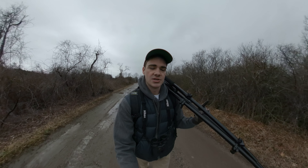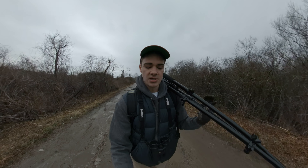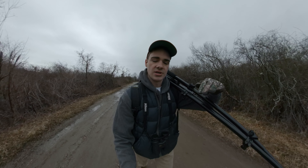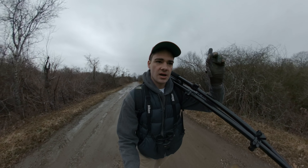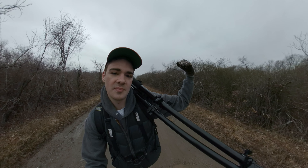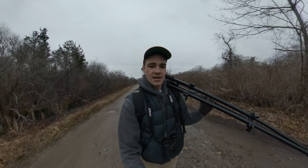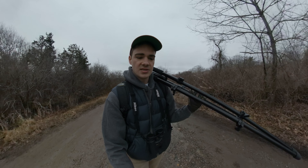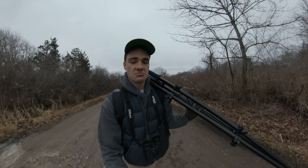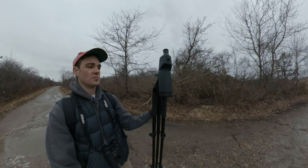We are at Sandy Neck Beach — actually on the opposite side of Sandy Neck Beach. It's on the upper portion of Cape Cod, in the base middle part, pretty much like in the arm and the bicep right there. Today we're going to be exploring the marsh side, which is a perfect place to just sit back, relax, and watch birds pass by. That's why I brought my spotting scope.